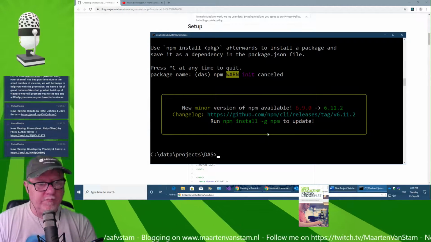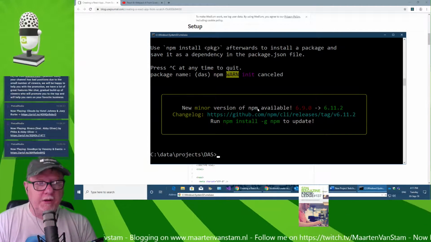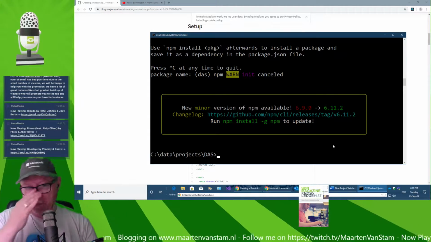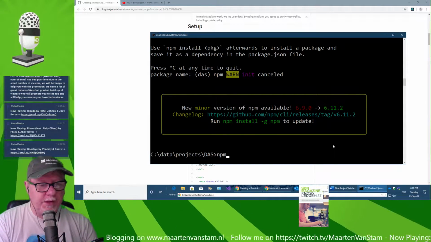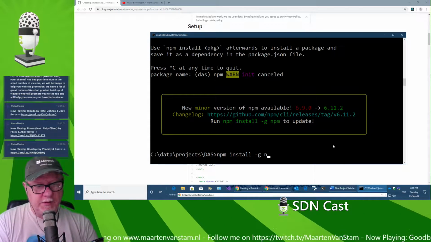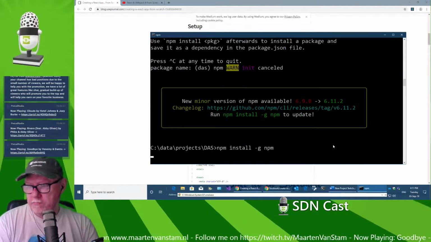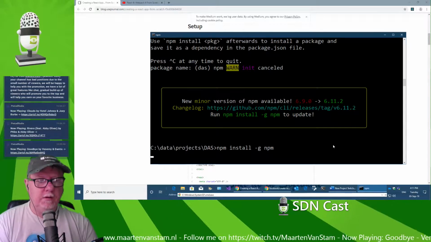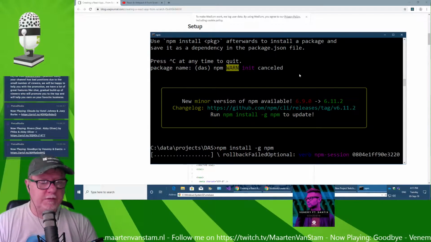Control C. Minor update for npm available. Okay. npm install global npm to update.